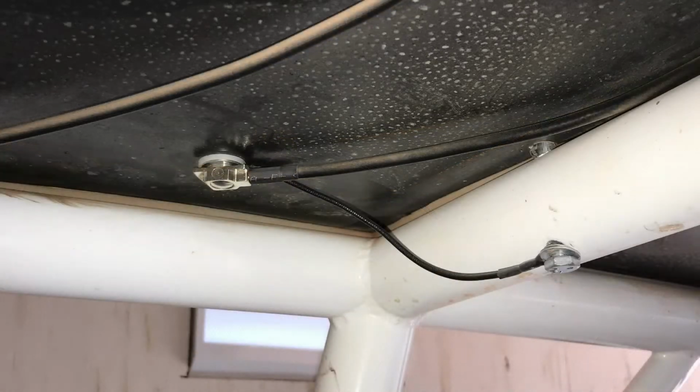And then I actually sanded down the powder coating where I bolted it through to make sure it had a good ground to the roll cage as well. A tech screw would have been sufficient. However, I had a bolt to anchor a storage box on top of my roof that I ended up using. Now, being as though I had a metal roof, this wasn't necessary, but I figured it couldn't hurt, so I went ahead and did it.